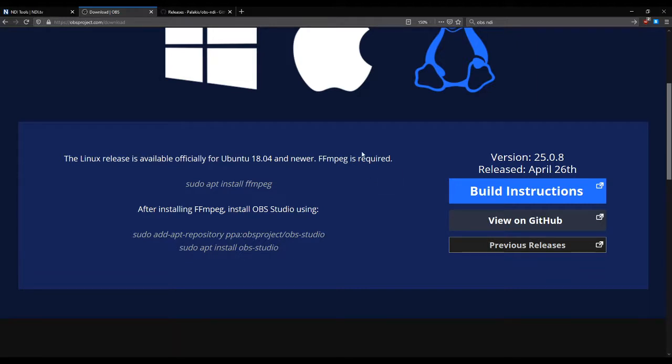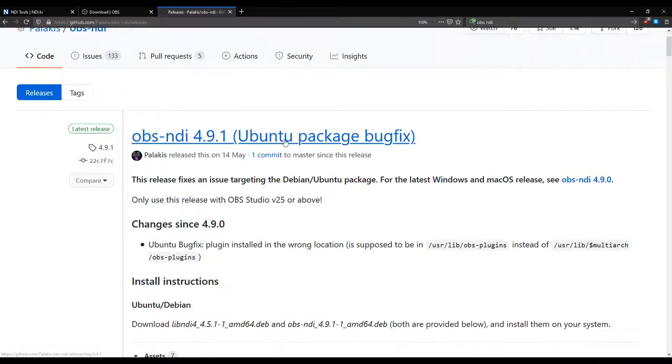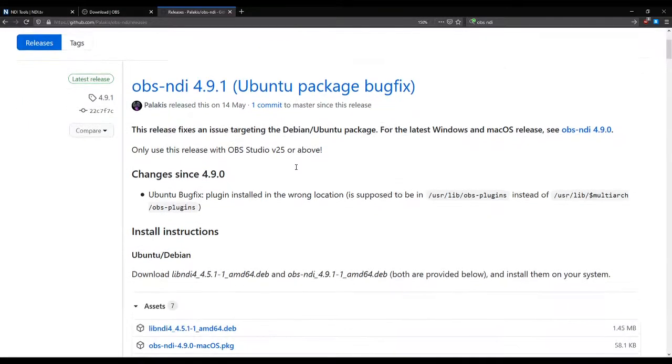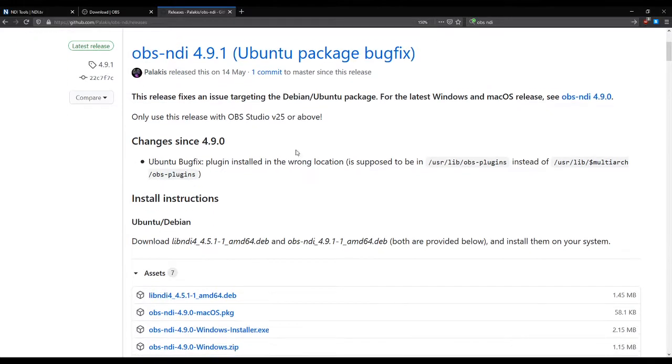This is important because we're going to install the OBS NDI package, and I'll put links to this under the video. Basically we come across to, I won't try and pronounce this guy's name, the OBS NDI package and the releases section, and you see this is the latest release down here.